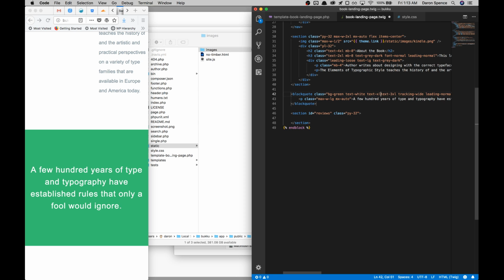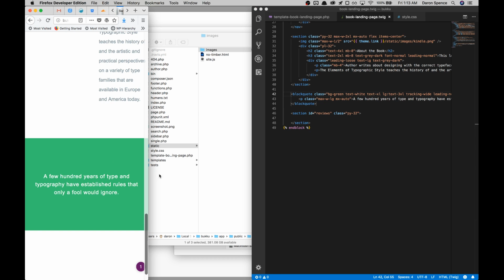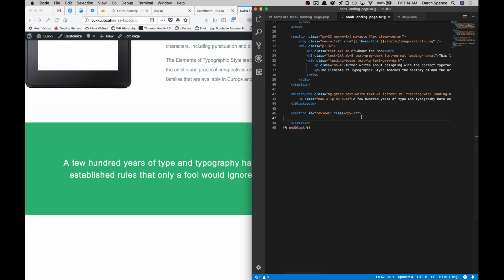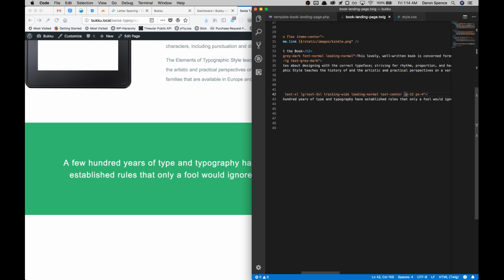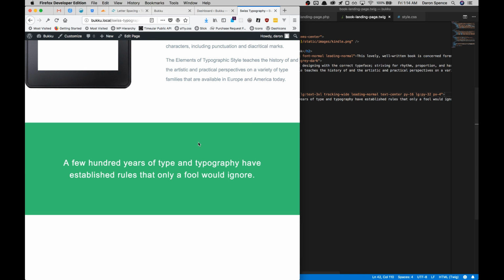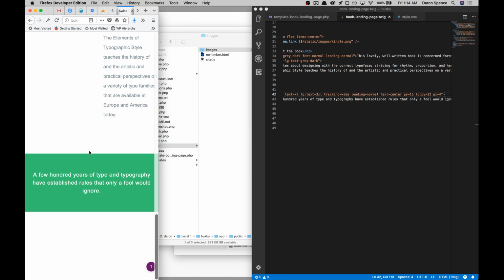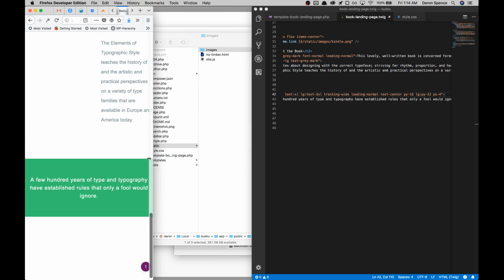Text XL, LG. That's probably okay. Also do LG on this. Do PY 16. So bump it down just a little bit.